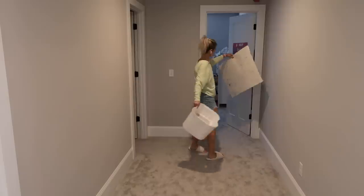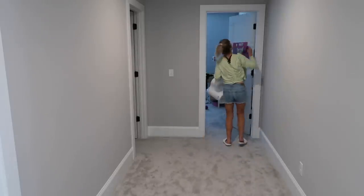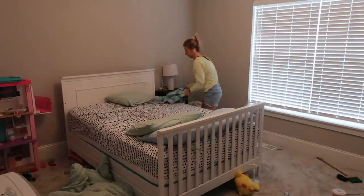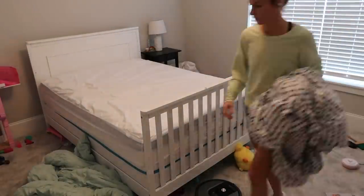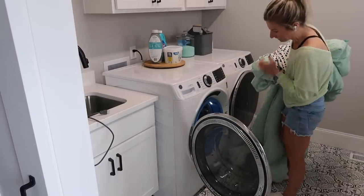And oh, here I was also taking down signs. Avery had made signs and she put them on our bedroom and on the twins' bedroom, and it said do not enter. And then she made a sign that said girls only. And then she put the names of the girls who came to her friend party on her door. And it said girls only, which kind of made me laugh because boys were not invited to the party. And the only boy that was in the house, the only male that was in our house, was Mike.